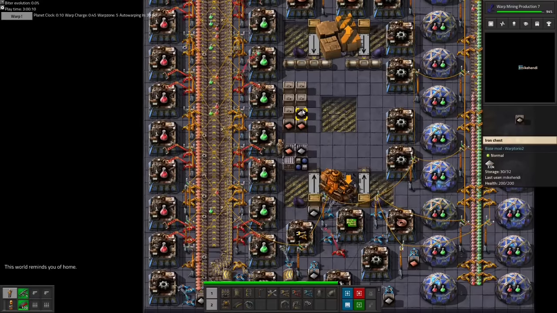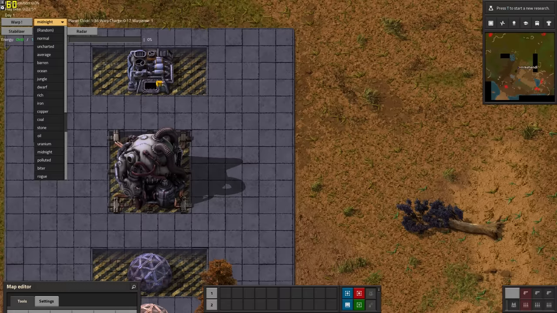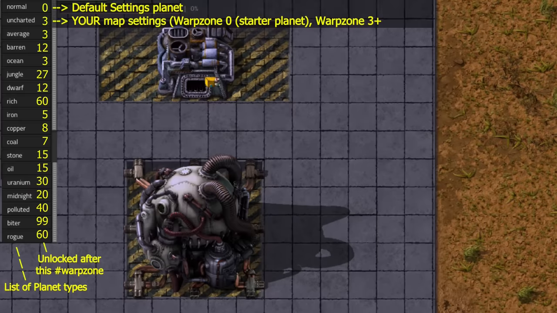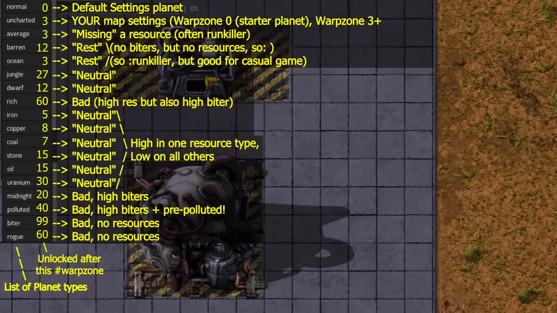3 new types of planets for the 3 remaining warp zones. For warp zones 6 and 7, I decided to pre-select a planet type which you normally cannot get this early in the run. For warp zone 6, I will roll a neutral world type, which makes some things easier and some things much harder, depending on what you need. And for warp zone 7, I will roll a bad world type, with increased biter difficulty.